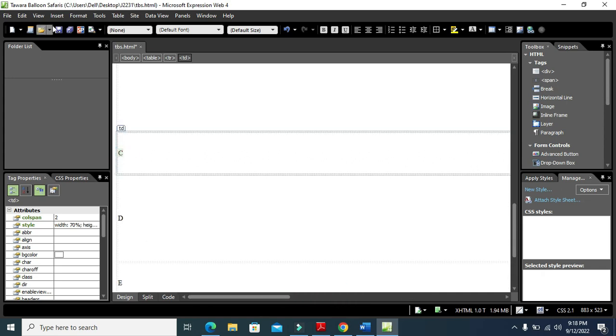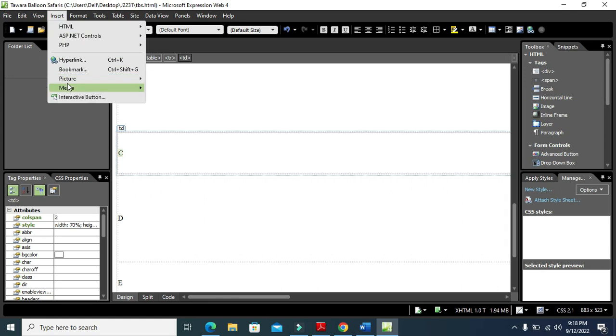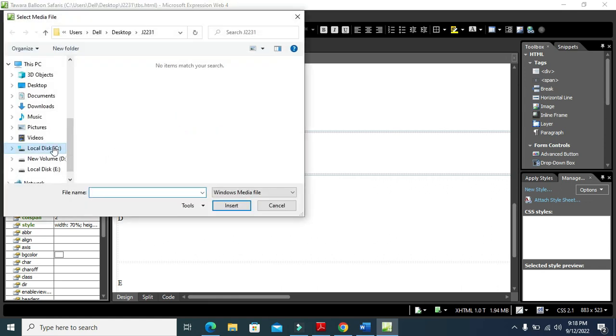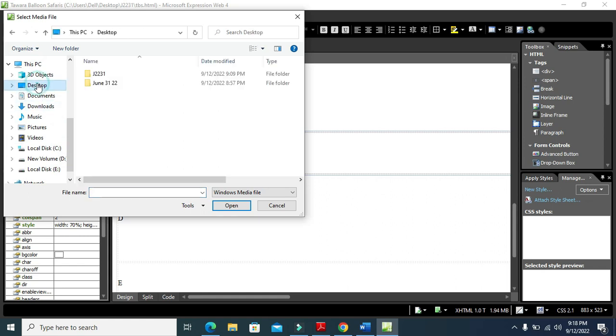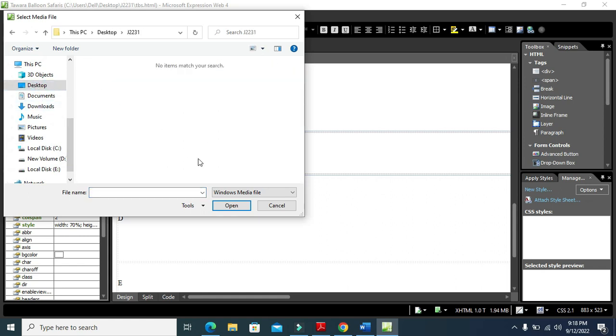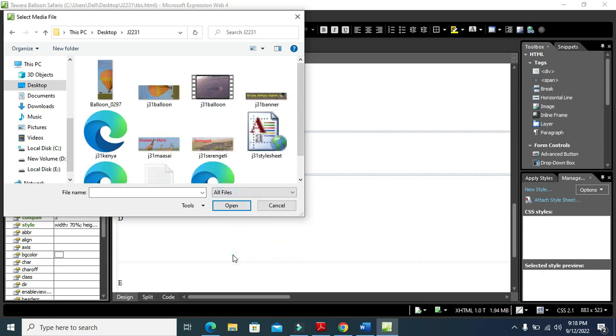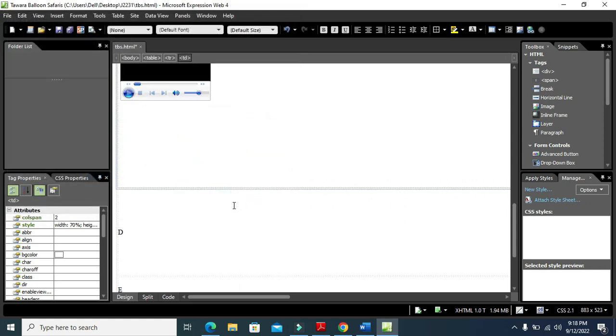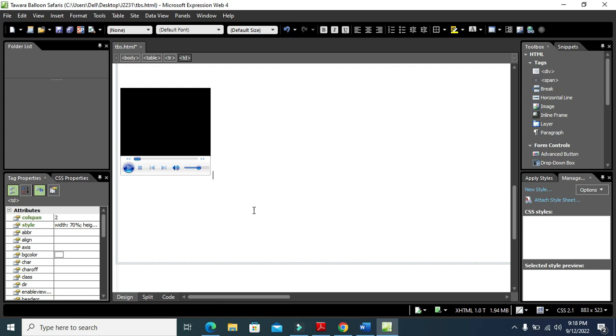Yes, and then we click on insert, then media, and then a window of movie maker file, desktop, and then we have a folder. So you will check here all the video files. This is the video, it is inserted here.